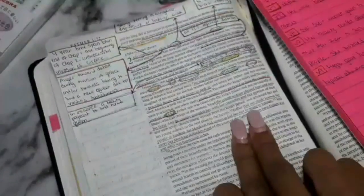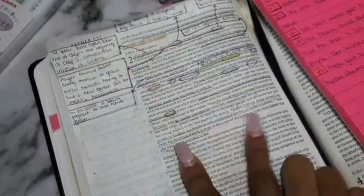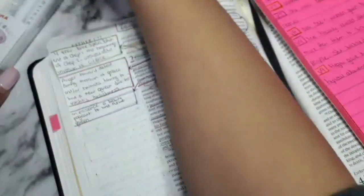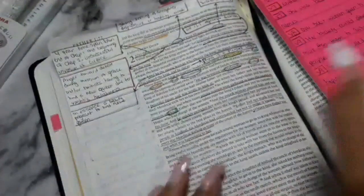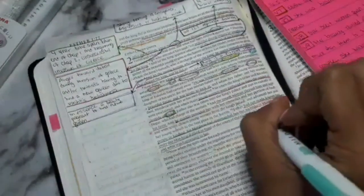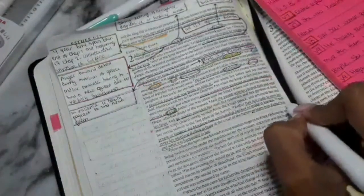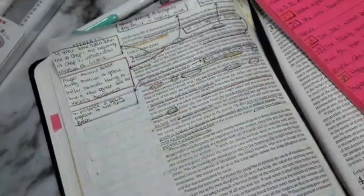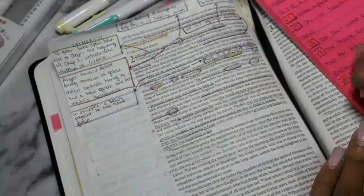So, skipping down to verse 10. Had not made known her people or kindred, for Mordecai had commanded her not to make it known. Gonna highlight that in this gorgeous color here. It's called blue green, but it's really, really pretty. Then I'm gonna use this yellow for the last part. Okay. So 2 points for verse 10.